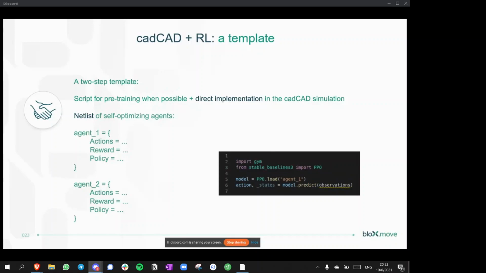What we want to do is a two-step template. The first one is create this toy scenario where we can pre-train the models. And then secondly is connect this agent that is pre-trained. Of course, it is not fully trained. It is not working 100% correct. It needs to train in the real scenario with the real dynamics of the specific scenario, but it's not starting from zero. It's not starting from scratch. It starts from a minimum knowledge.